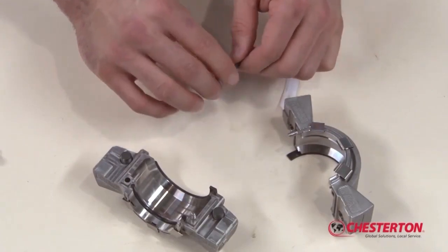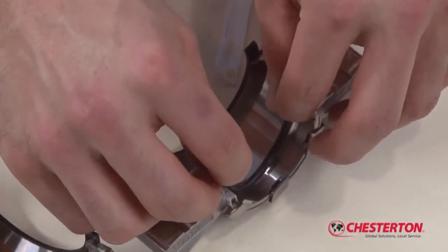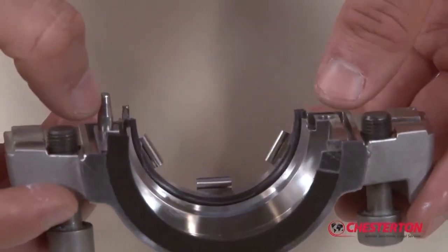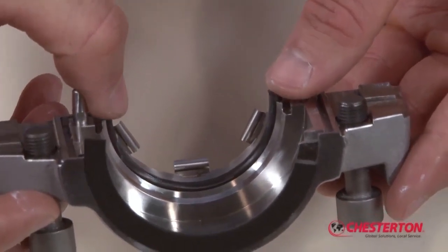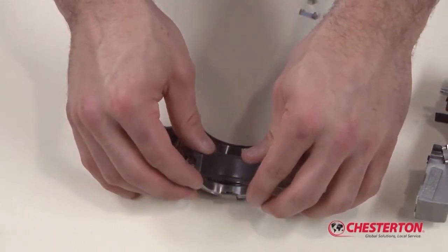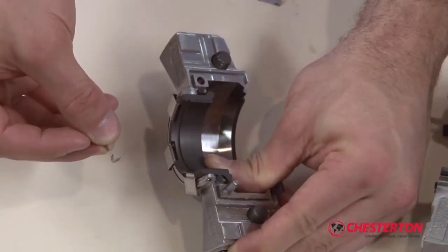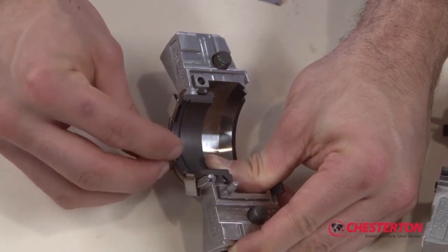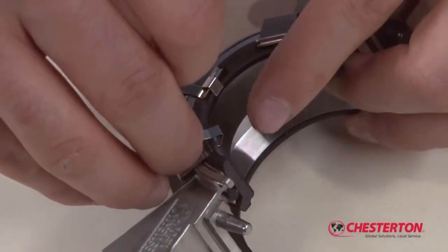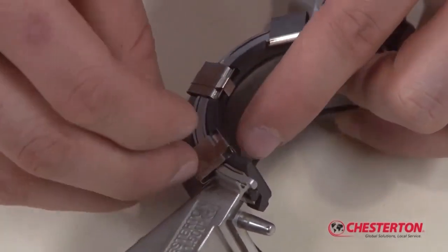Apply a thin film of grease to the stationary O-ring halves and install in the gland halves. Ensure that the O-ring splits protrude evenly on both sides. Install the stationary face halves into the gland halves. The notches in the stationary face halves align with the springs. Use the spring retainers to affix the face halves into the gland halves.